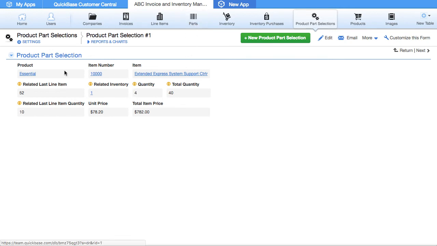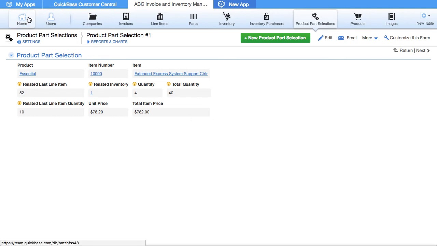Now, this individual part, and this is just one of them, knows, for instance, who the related inventory was. It is the item number one in the inventory, and you can see it here. And because we've been updated by what it is for the line item, that's this number over here, when it arrives and creates these records here, because it knows they're connected together, it debits the inventory. It adds it to the line item, and we've accomplished adding a whole bunch of detail to a line item by just calling it a product.